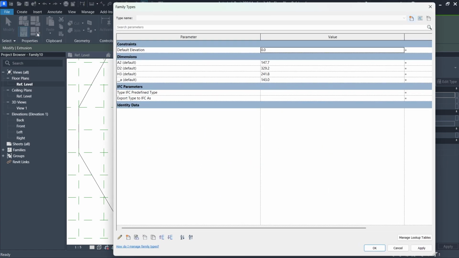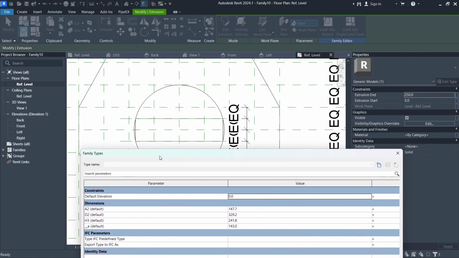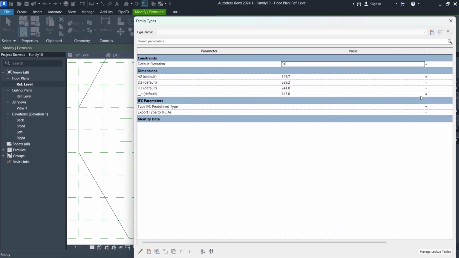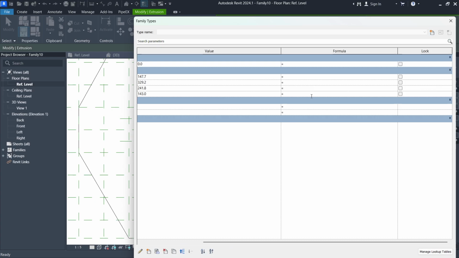So now we can go to family types, and here I want a formula to be used.